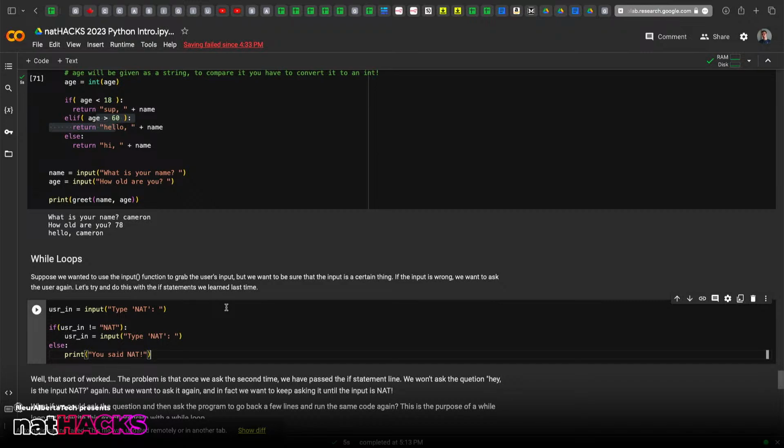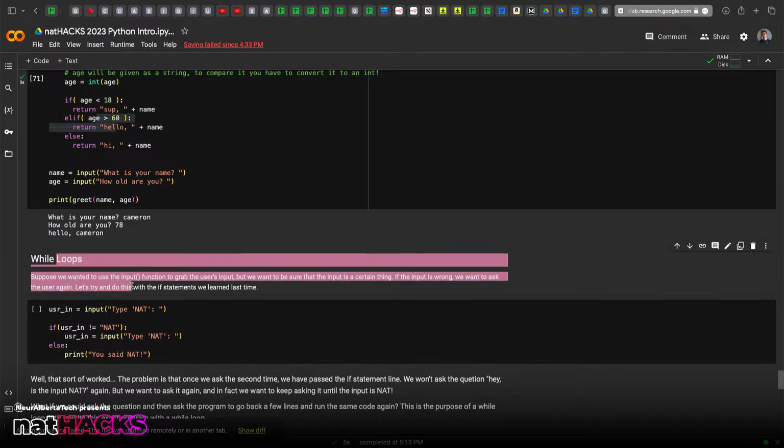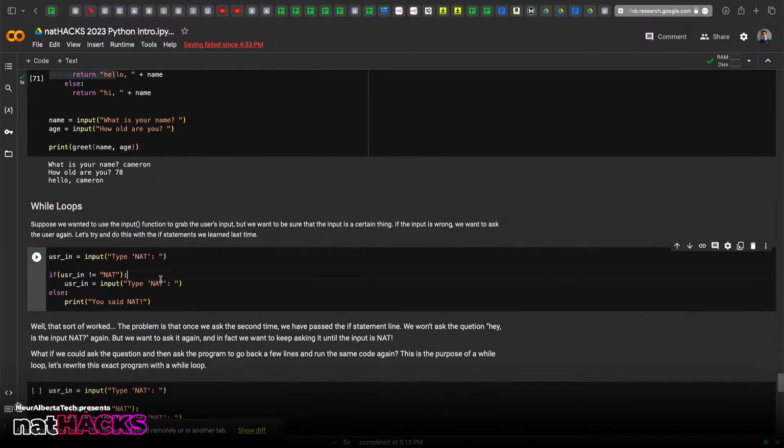So loops. Conditional logic is like the majority of how you can use a computer to write a non-trivial function, something a little bit more impressive than you can do with a calculator. So a while loop extends that a little bit. So you can think, if we wanted to have, I actually kind of like this intro of a while loop.